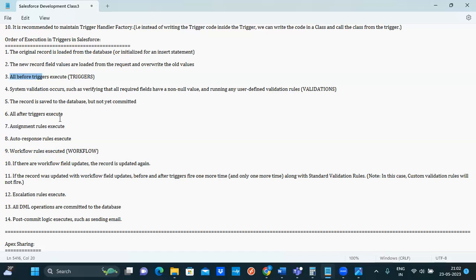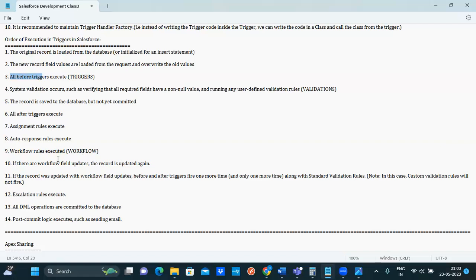After all, after triggers, then assignment rules, auto response rules, workflow field updates. So this is the sequence of execution. That means the before triggers first, then the validation rules, then our after triggers, and then assignment rules, workflow rules. And this flow is fixed.